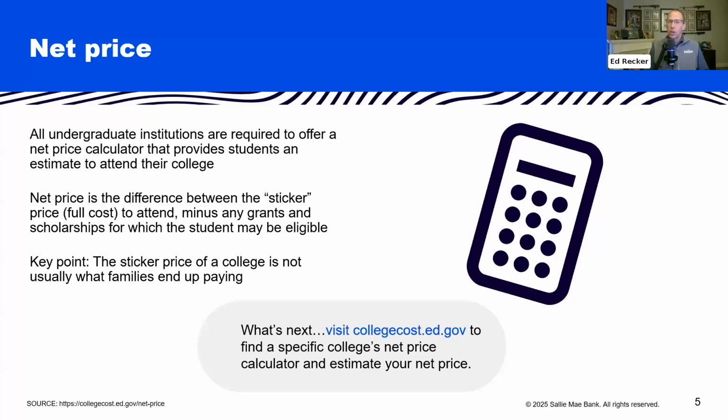So we always talk about the cost of college, the cost of an education. And if you go to a college or university's website, they're usually going to have a published cost to go to their institution. Now, that's the sticker price. The net price is what you'll actually pay. And that's the sticker price or the published price minus any types of what we would call gift aid. And when you hear gift aid, really that's exactly what it sounds like as well.